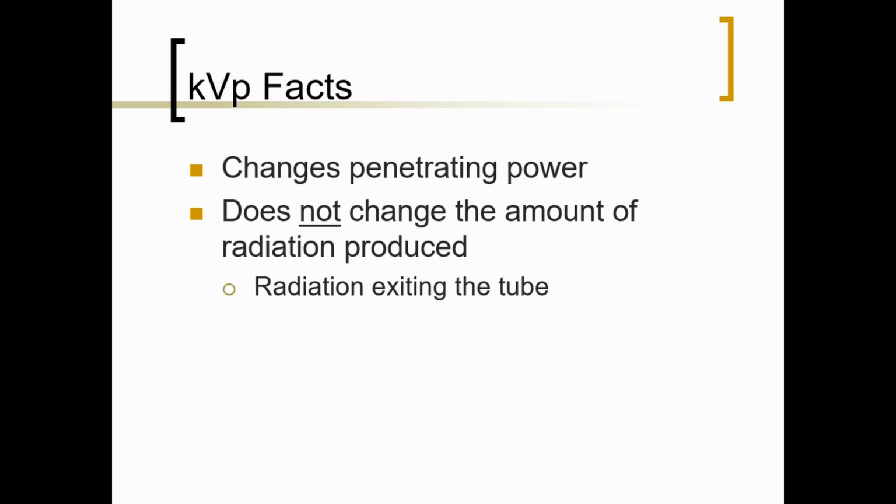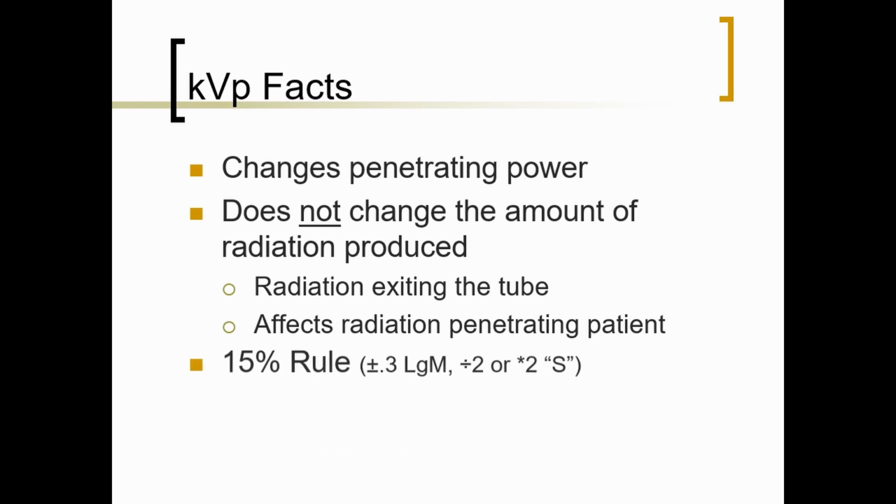An increase in kVp will increase the penetrating power of the X-ray photons, and more photons will penetrate the tube wall and filters. In addition to more radiation exiting the tube and collimator, more radiation will penetrate the patient and contribute to image formation. In radiography, the 15% rule still works. Because of image correction by the computer, the 15% rule does not make the image darker or lighter.